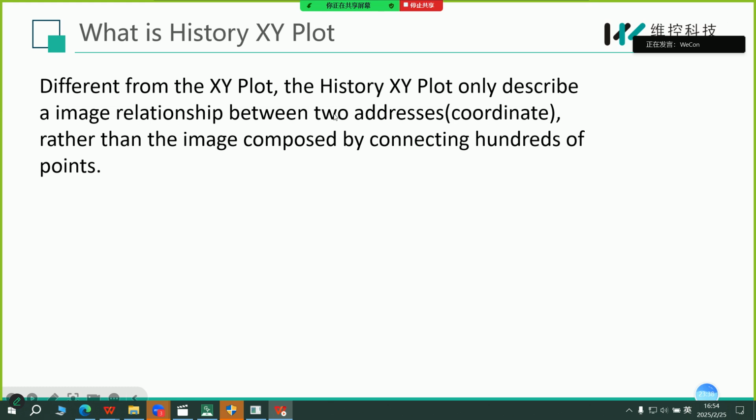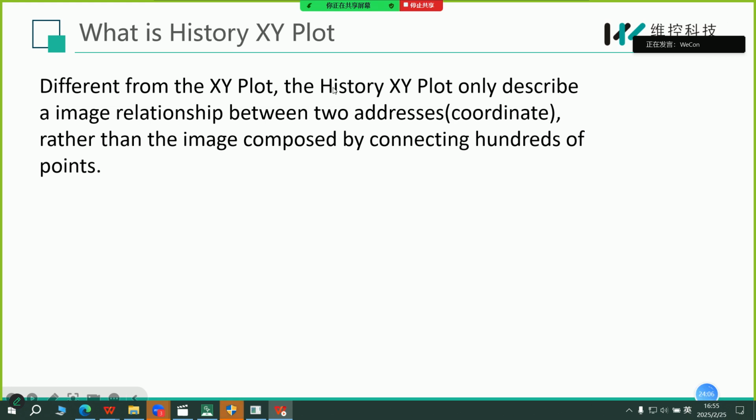Different from the XY plot, this history type only describes the relationship between two addresses, rather than an image composed by connecting hundreds of points like the XY plot, right?